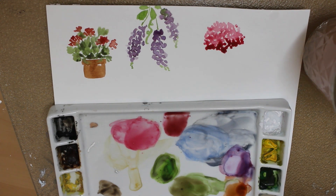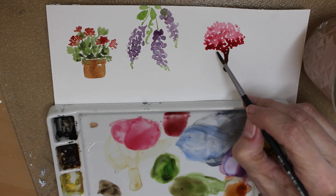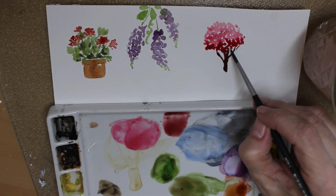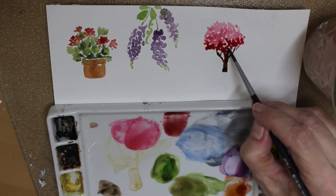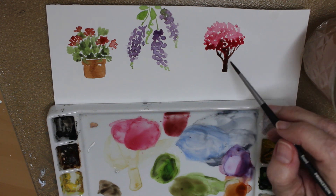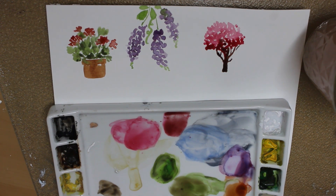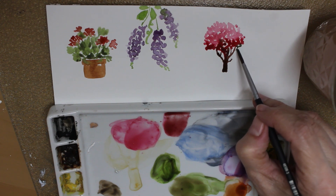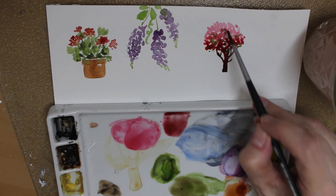I'm going to come down here with a little bit more of the sepia and pull my tree trunk down. Maybe come over here with it. I don't really know how cherry trees and these kinds of things are shaped — I would have to look that up. I'm being a little lazy today and not wanting to do that because it's Meditation Monday and I'm just meditating here, just thinking, just playing with my watercolors. So that makes a pretty cherry tree. Maybe there's a little branch right there that doesn't have anything on it. You could add a little bit of green in there — let's see what happens. Especially on the lower branches, just here and there a little bit, because maybe it's beginning to leaf out as well.